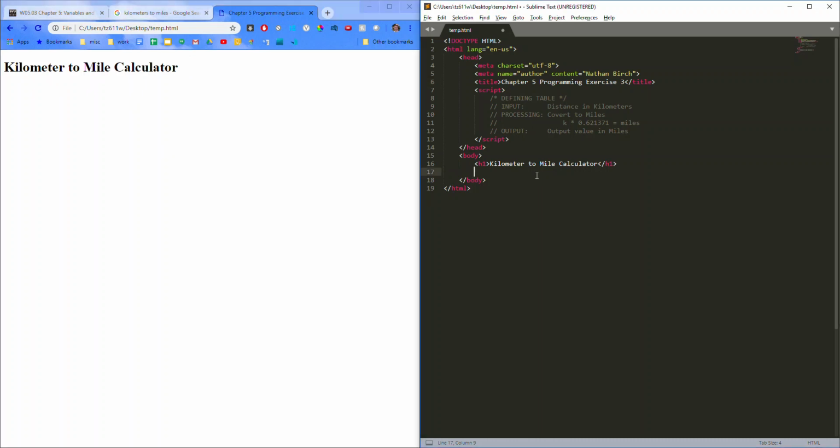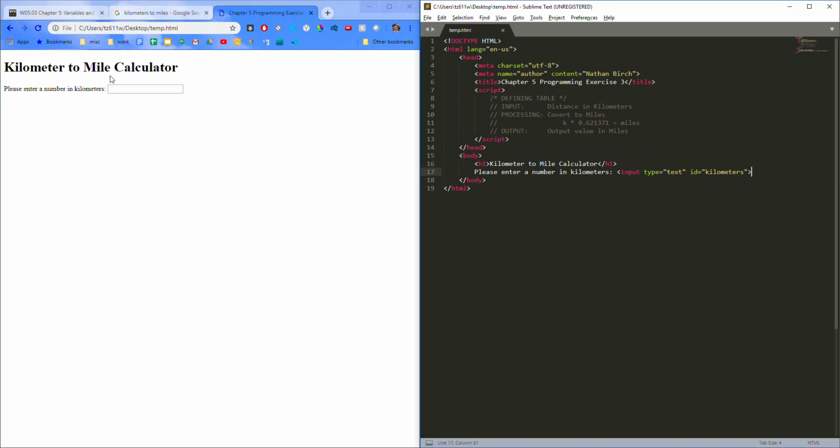All right, so with that, I know I'm going to need a couple of things. So we have an input that we need. Type text, ID, let's say kilometers. Okay, and then we'll just close that. I'll refresh this again, make sure that that's working. Sweet. And then in here, just right before it, I'll say, please enter a number in kilometers. If I refresh it again, you can see that shows up over on this side, and the user can type in here.